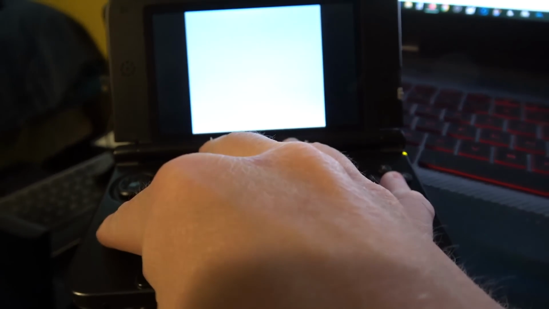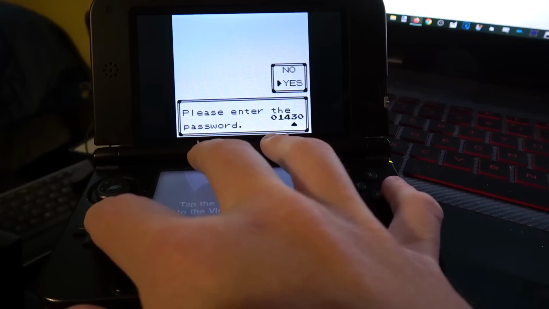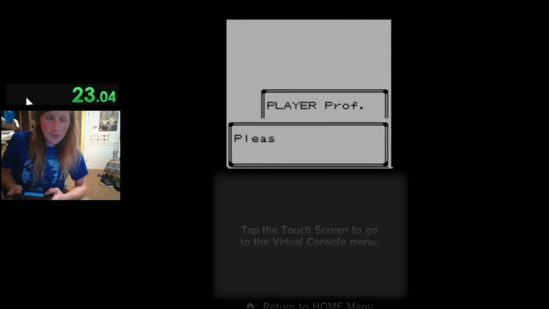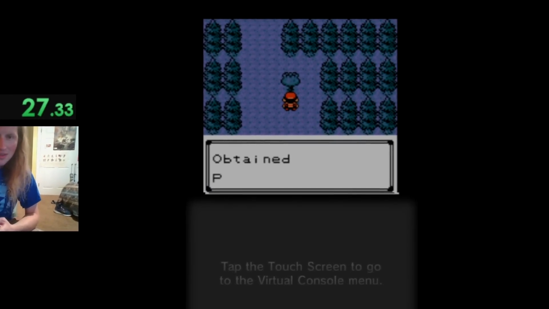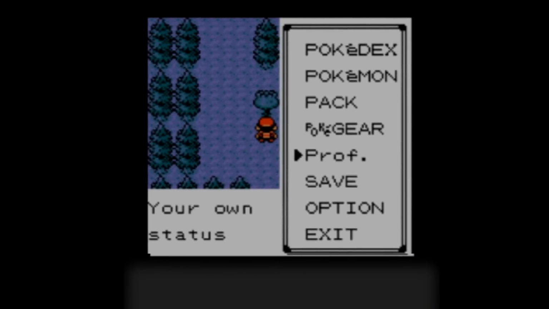It was then that I remembered a little known feature in the Gen 2 games that wasn't even mentioned in the guides that I was reading for this Moonstone challenge. The ability to change the clock with an in-game password system, which would allow us to instantly refresh the berries without having to go to the 3DS home menu, and without even requiring it to be on the 3DS Virtual Console. If this worked, it could work on any copy of the game.